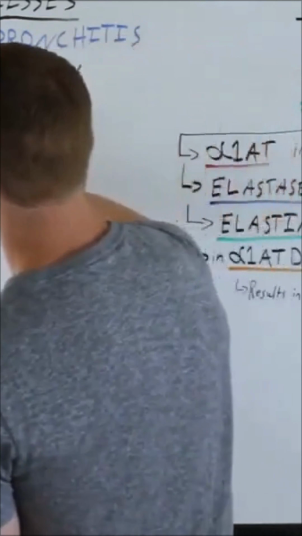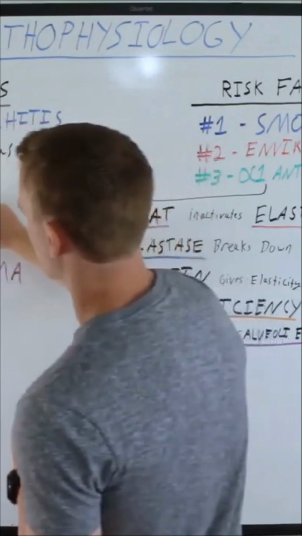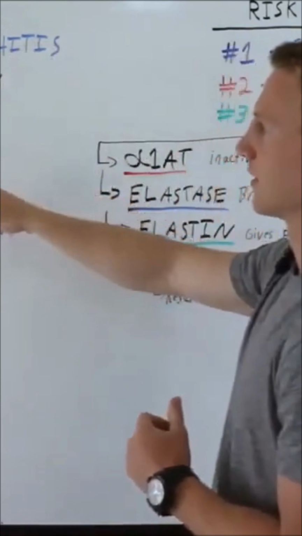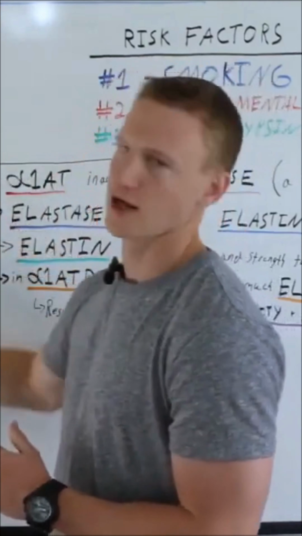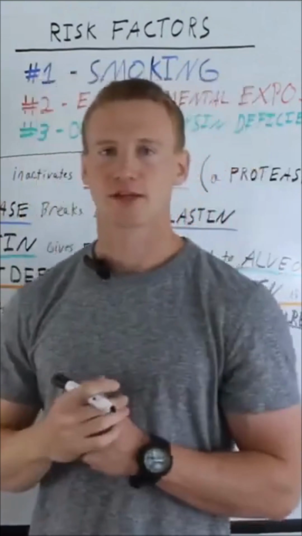Emphysema is going to be a structural issue. Okay, so we're going to have an actual breakdown of our alveolar structure. Okay. All right, so we got chronic bronchitis, excess mucus, emphysema is a structure problem. Chronic asthma, I'm not going to spend a whole lot of time on that today. Okay, so those are kind of the two main disease processes behind COPD.